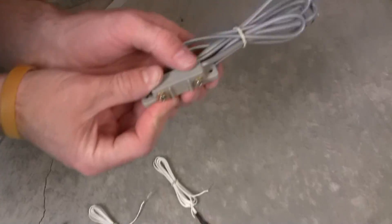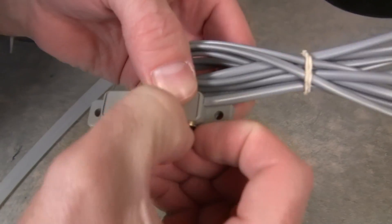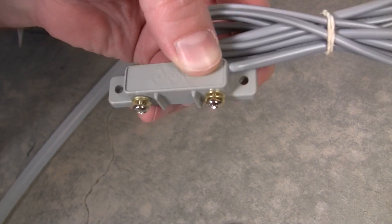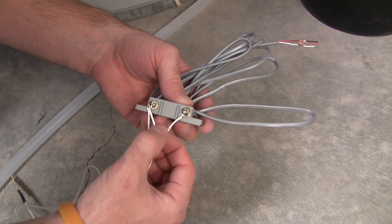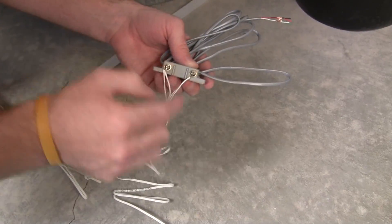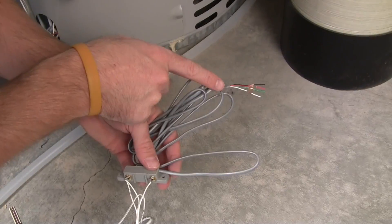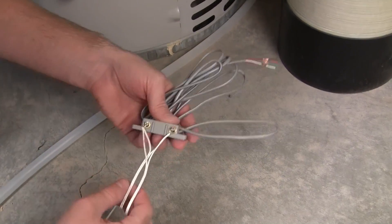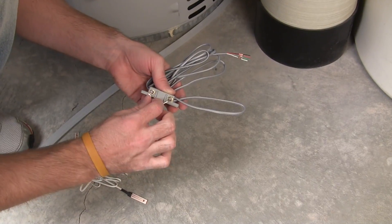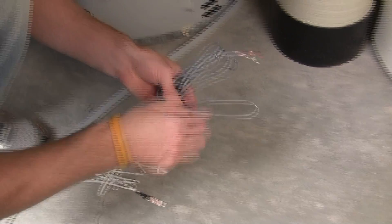If you look closely, you're going to want to put those probes right in between those two gold washers. The wires come pre-stripped already. I've wired both of the water probes into the terminal screws here, and now all I need to do is wire this into our contact sensor. Both of them are wired in — polarity doesn't matter. I wired both the gold wires together and both the silver wires together, and then you'll be good to go.